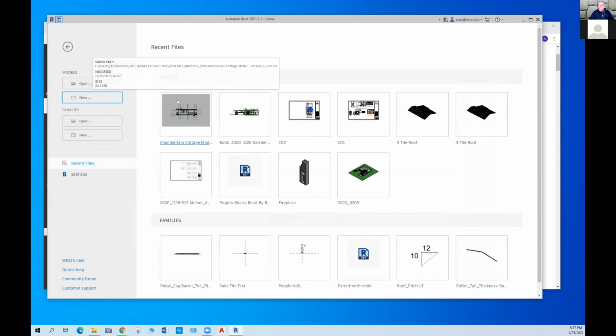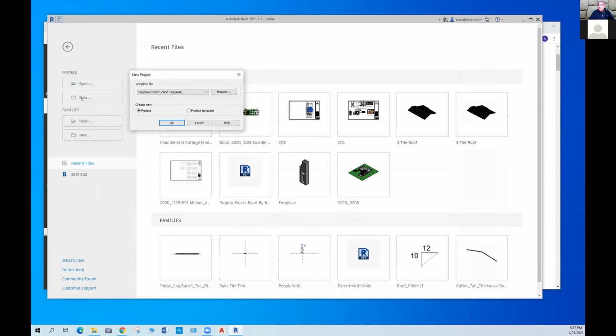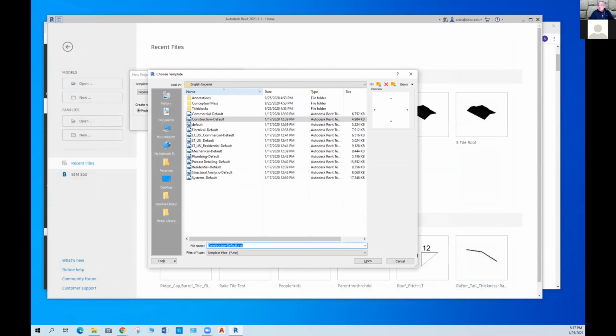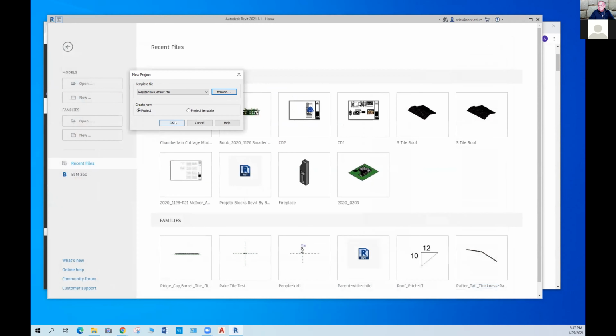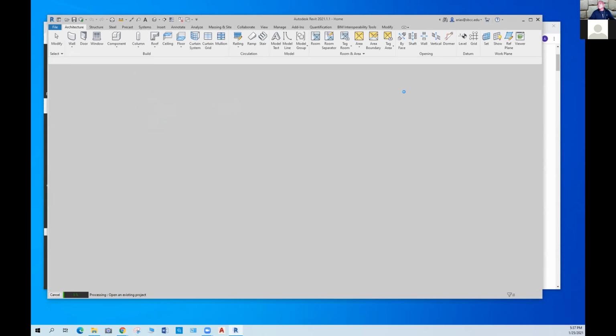Let's do that again. New, browse, residential default, and open, and then OK. And that's the procedure to do that.